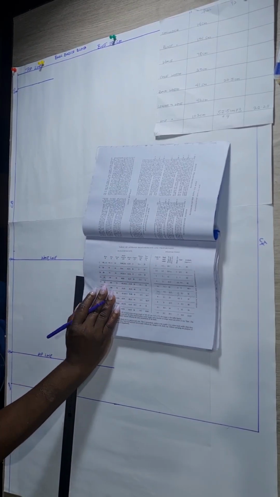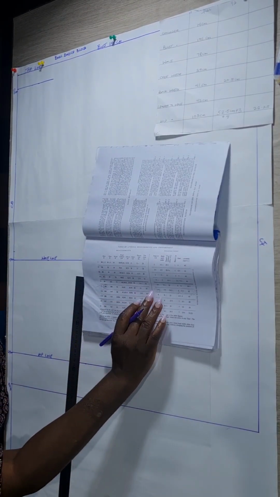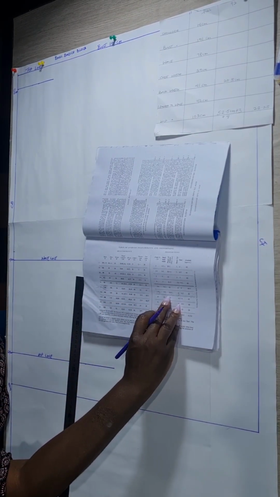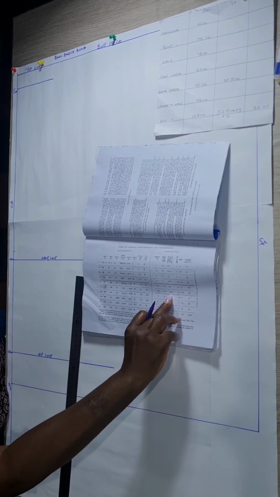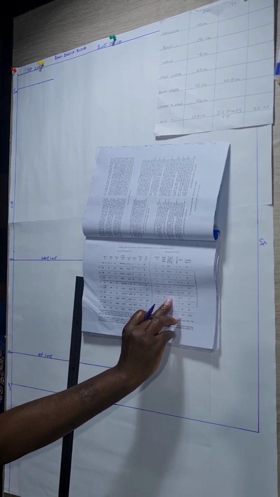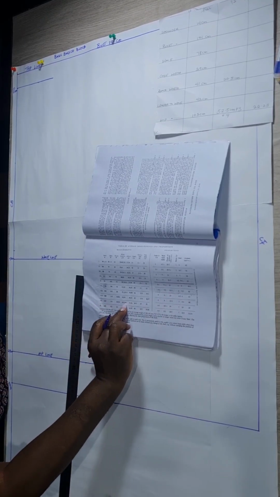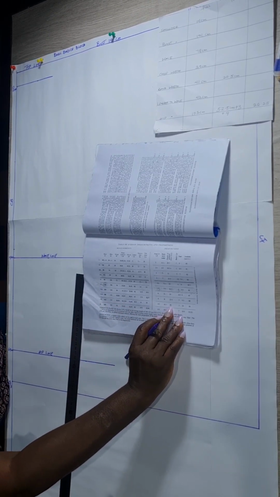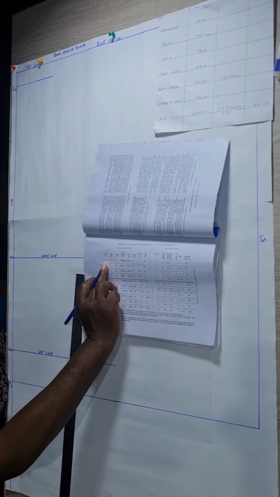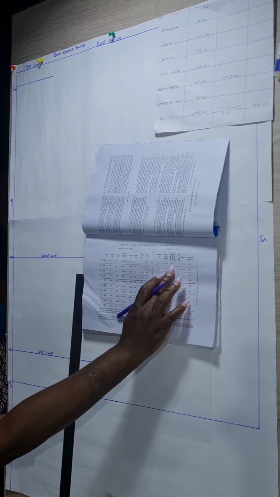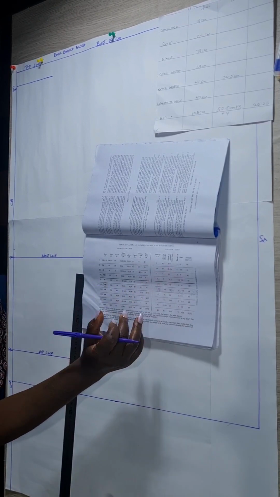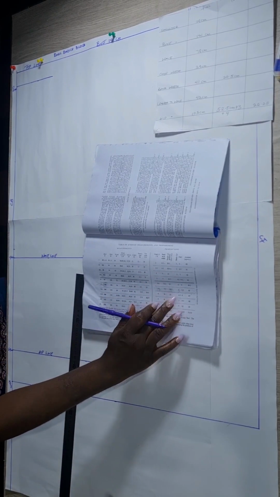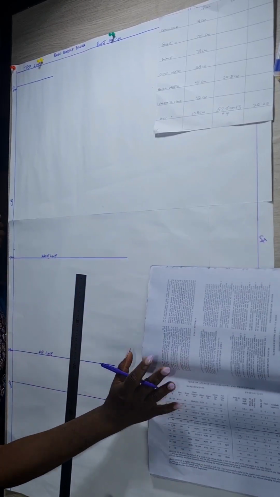And I am drafting, I'm using proportion for bust 100. Depth of armhole, bust line is 22.5 centimeter for me. If you are bust 112, your depth of armhole will be 24. If you are bust 80, your depth of armhole bust line will be 20.5. So for me, it is 22.5.